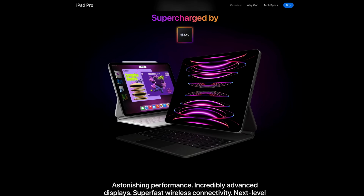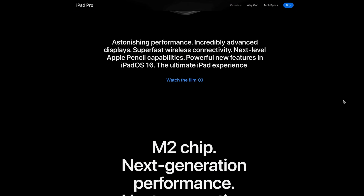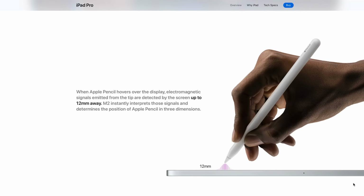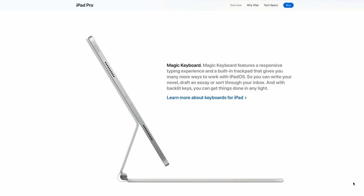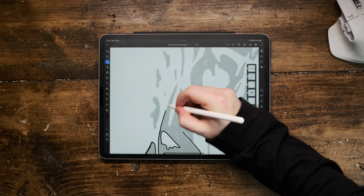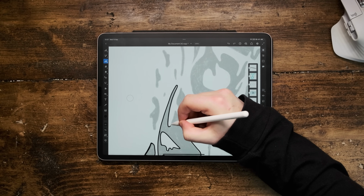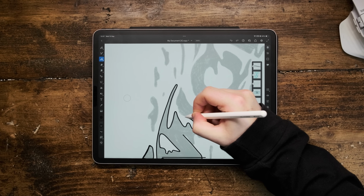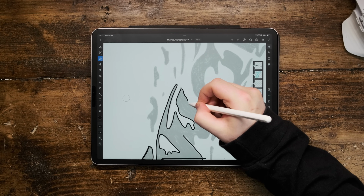So usually I would get the new iPad Pro every year because there's nearly always some amazing update to it. This past year, however, there hasn't been any major update to the iPad other than adding the M2 chip and a hover feature with the Apple Pencil. This wasn't enough for me to purchase the M2 iPad Pro. I didn't feel like most of the apps I could use can harness the power of the M1, let alone the M2. That's power overkill in my opinion. You don't need it. So if I was to recommend any graphic designers an iPad Pro out there, I would opt for the M1 iPad Pro from, I think, 2021 with the M1 chip in.